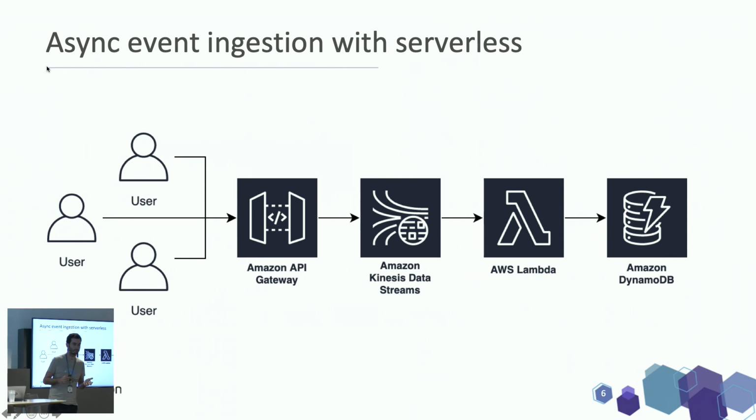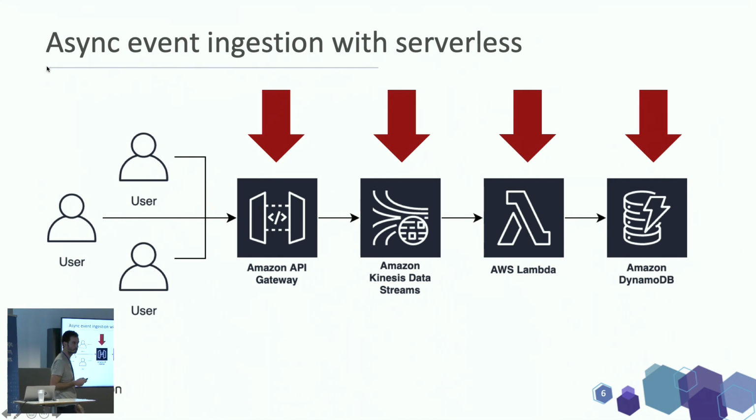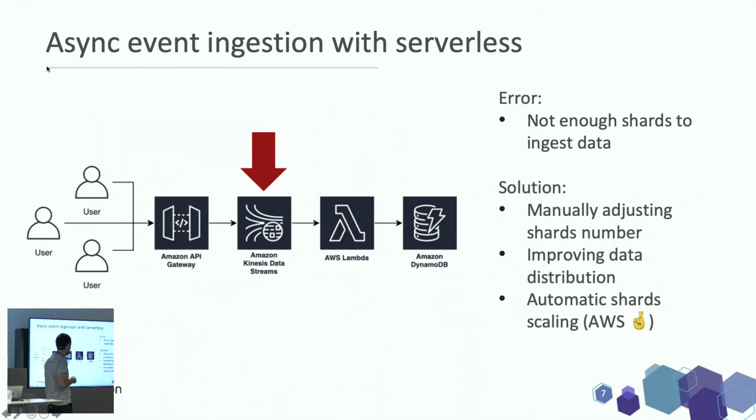Usually we would grade this application 9 or 10 out of 10 in the serverless score, right? Because everything is serverless and errors cannot happen anywhere in the code. But that's not actually true. Errors can happen in all of these services. Let's try to focus on just some of them, okay?